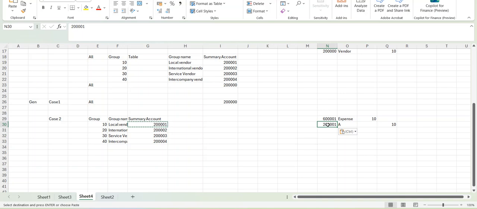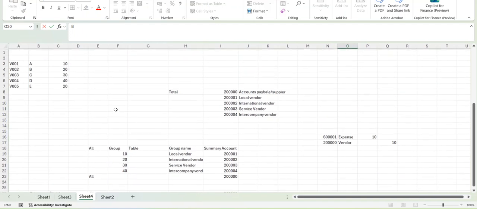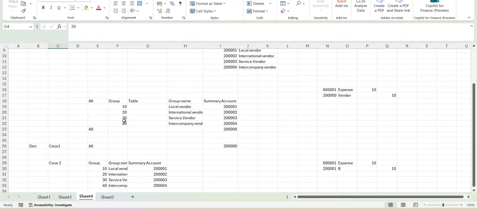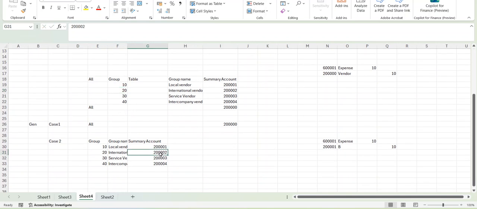Similarly, if vendor B is there, whatever group I have mapped, it's 20. For this vendor group 20 in the posting profile, I have mapped this particular main account, and it will be populated here.